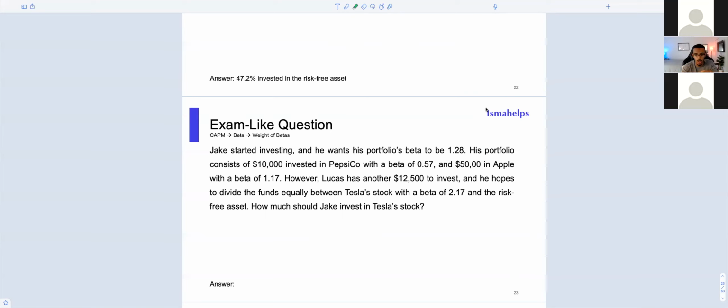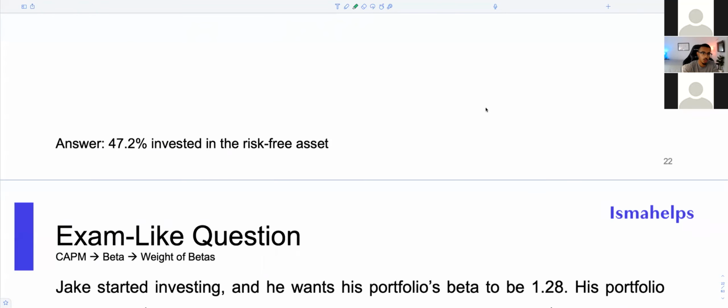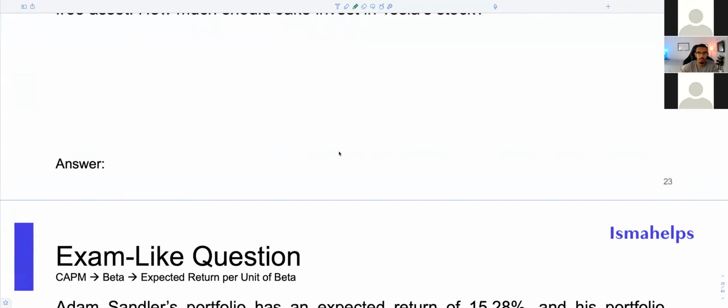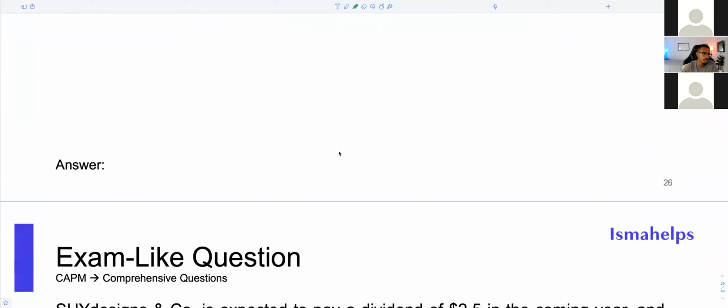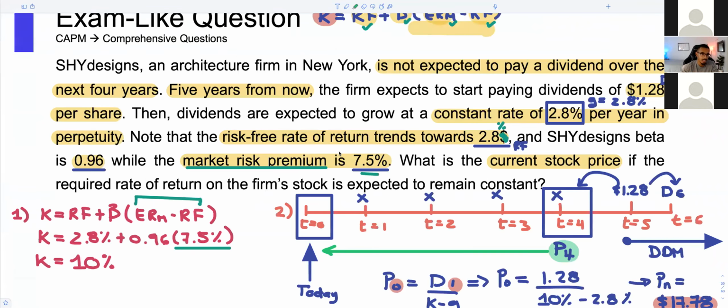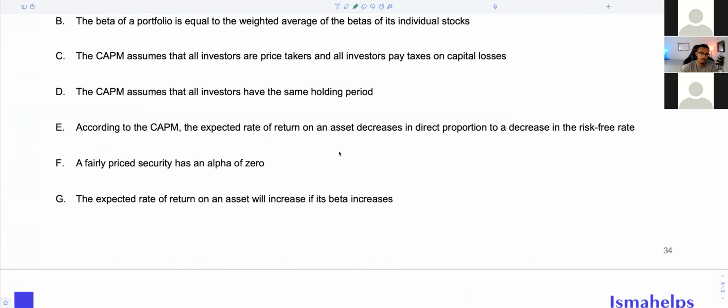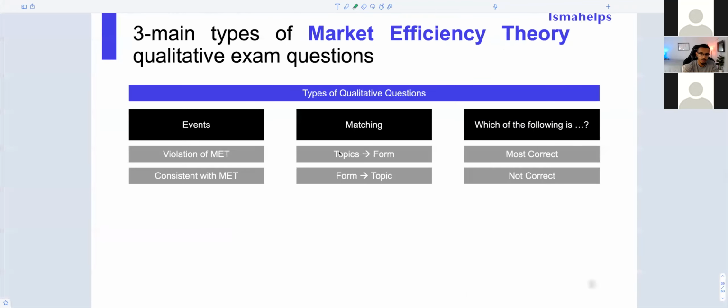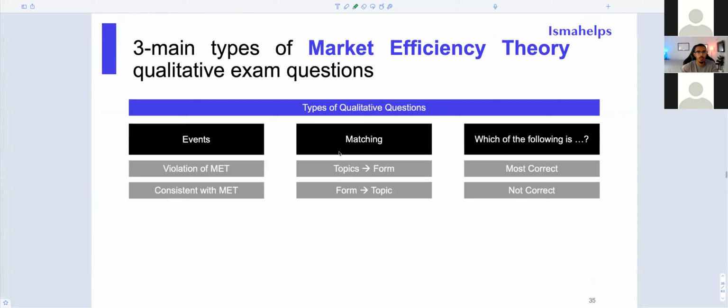So please give it a shot. There's a bunch more questions to do. Now, let's move on to some good old market efficiency stuff. Super easy, honestly. We should have no problems with this. It's very straightforward. And once again, when we're looking at market efficiency theory, there's about 2.5, maybe 3 hours worth of content on YouTube.